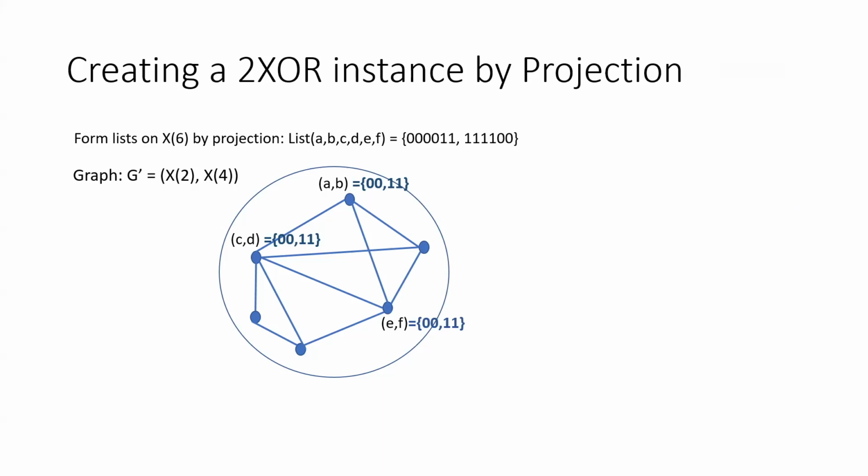Okay, and now using this, let's create a 2 XOR instance on this graph. So firstly, the 2 XOR instance will just be, how do you concatenate these lists? Do you concatenate them with 0, 0, like the first function in each list, or do you flip the list and concatenate them?